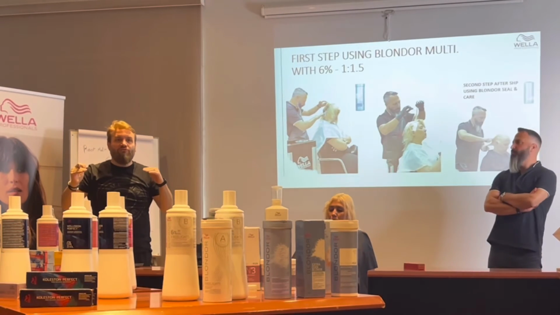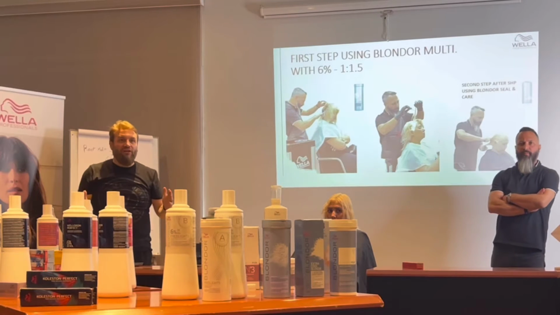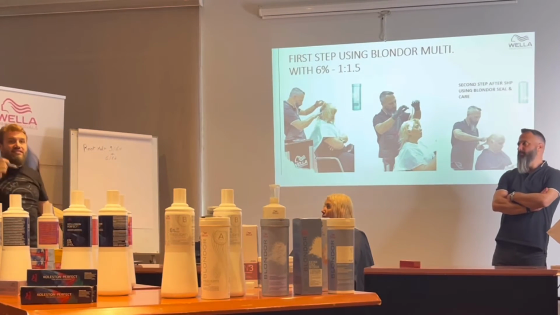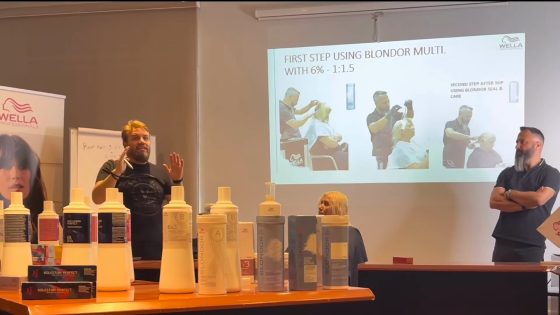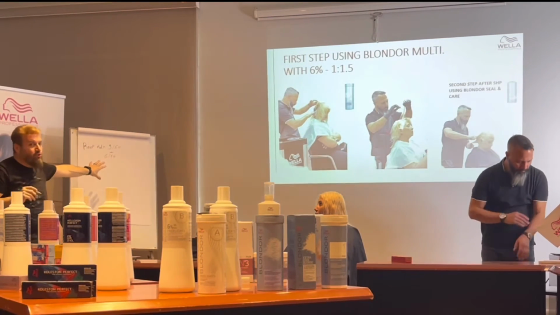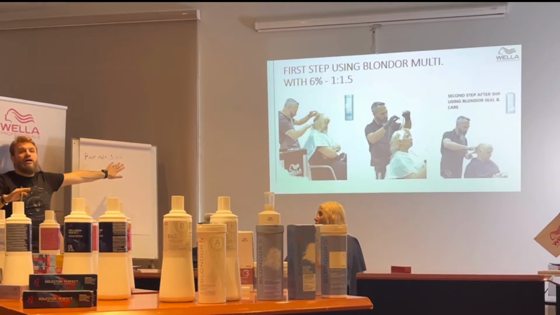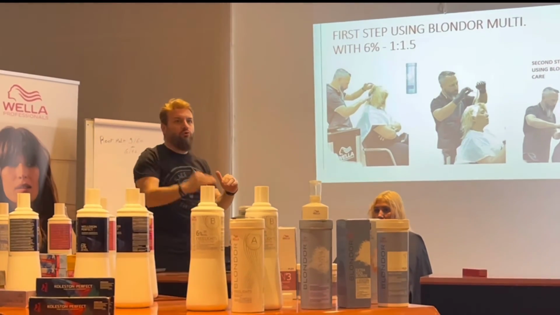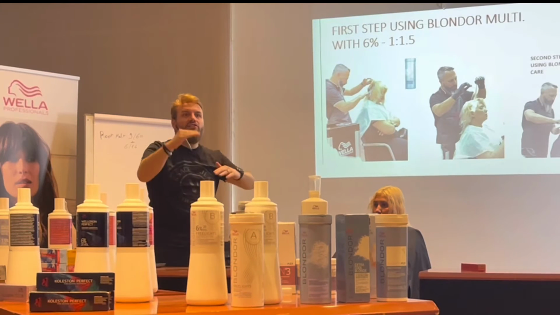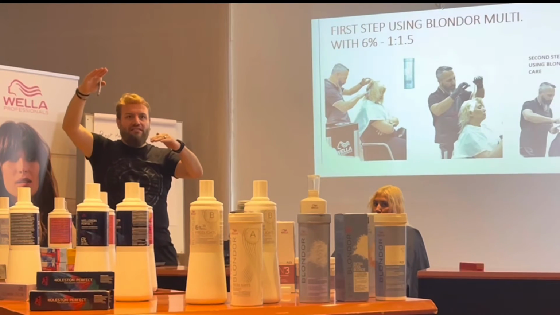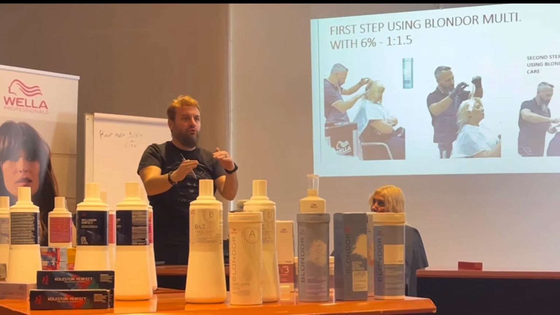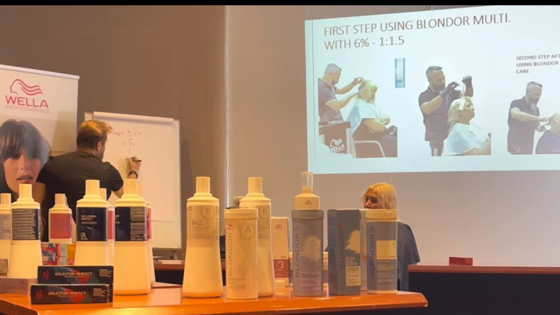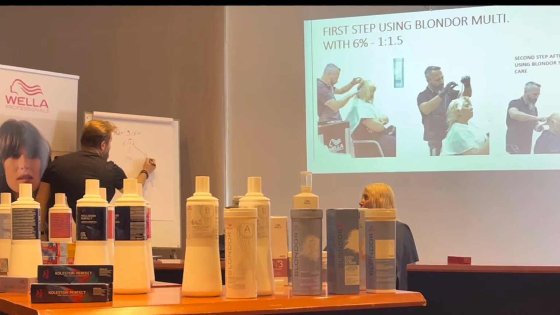7.5. How do you calculate it? How do you know which one? 9 plus 6 divided by 2. In this equation, you cannot do it on dark shades because if you are using a 4, definitely the 4 will go more down. Okay, so in levels above 6 and 7, you can divide by 2. Okay, so the 1 is ash, the 6 is violet.